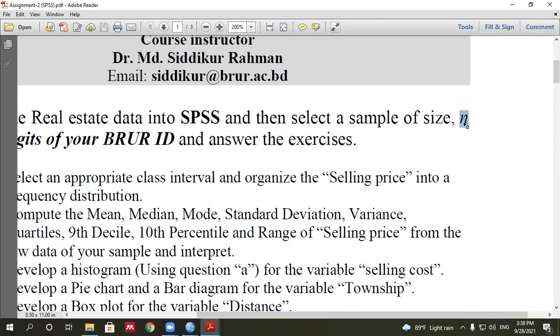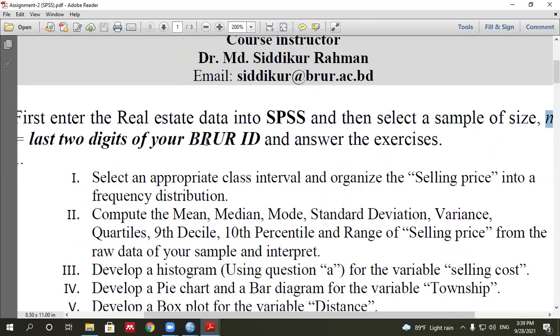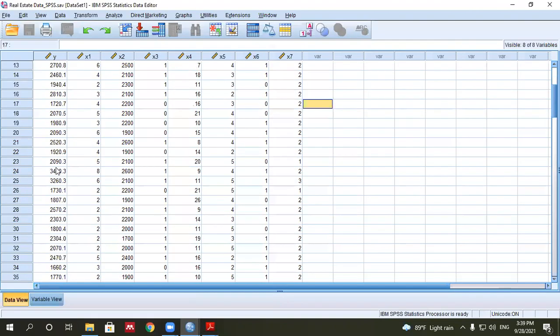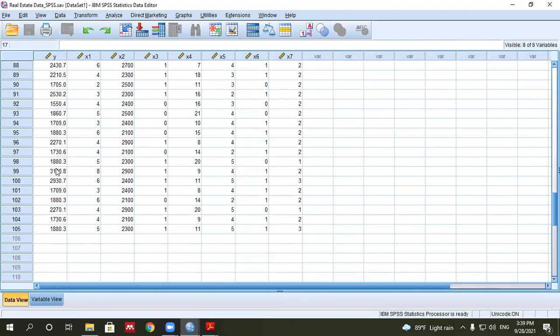The uppercase should be the population, and the lowercase can be the sample. So what is the sample size here? You are asked to calculate now. The last two digits of your ID.